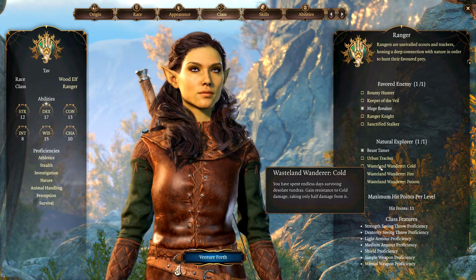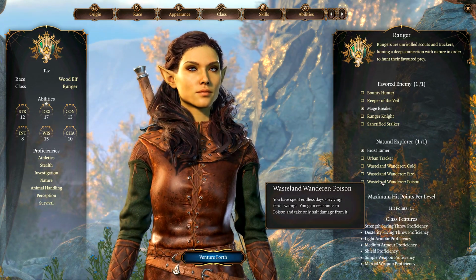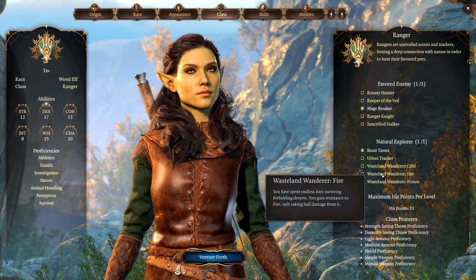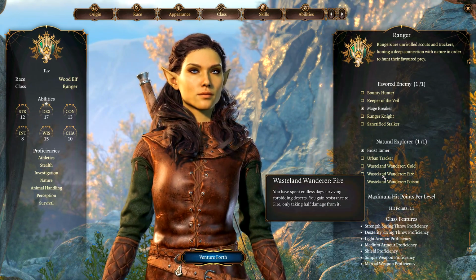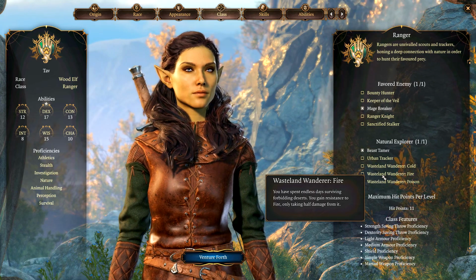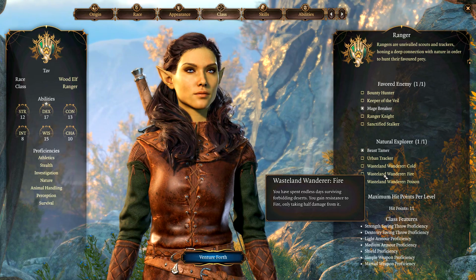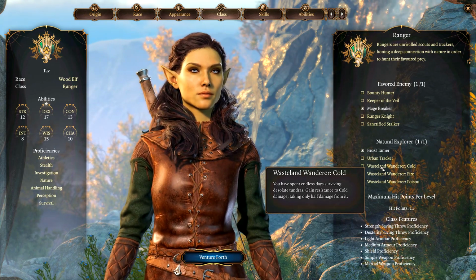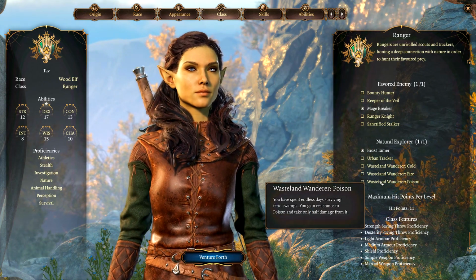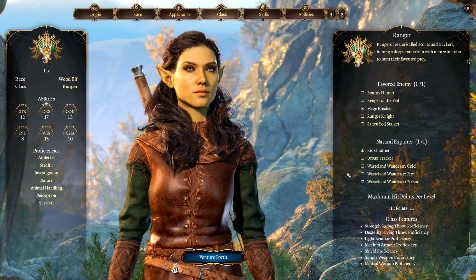Gain resistance to cold damage, taking only half damage from it. That's really cool. And then fire damage, I assume the same. And poison damage. Yeah, that's really cool. Fire resistance is arguably worth it. Or go Tiefling, which gives you fire resistance off the base, and then you go cold resistance. That's pretty damn good. Or you could go a Dwarf who gets poison resistance, and then take your pick. Ooh, that's kind of cool.